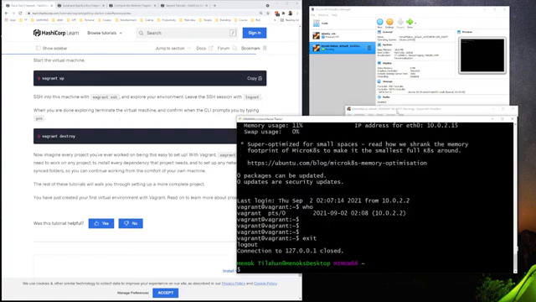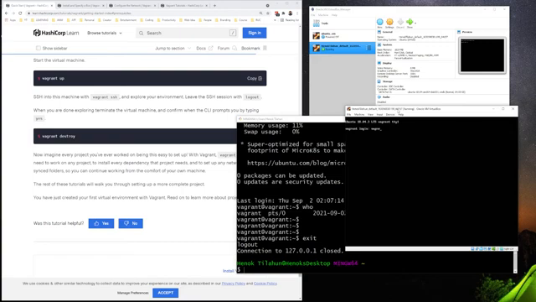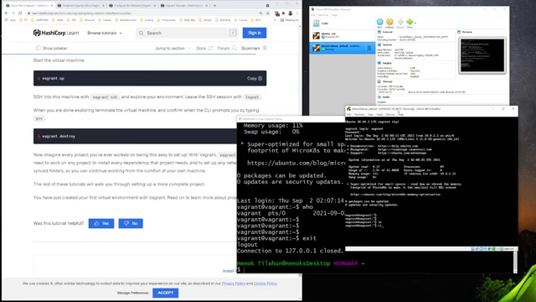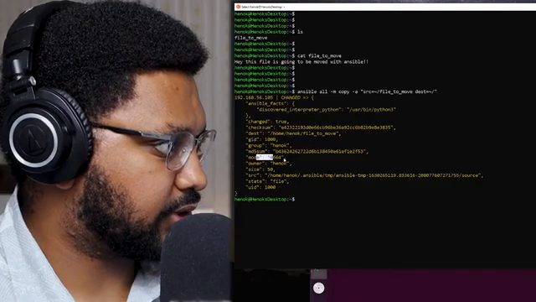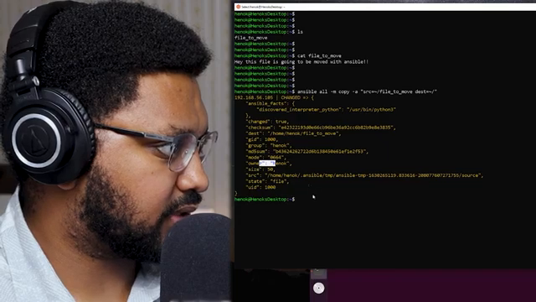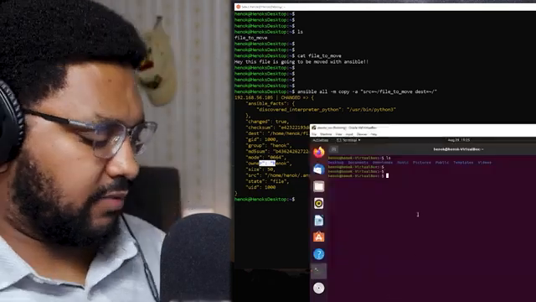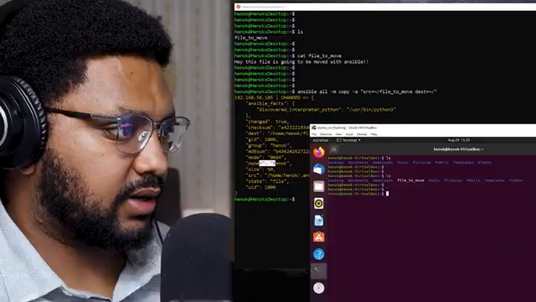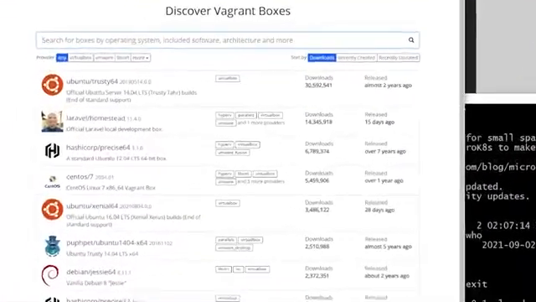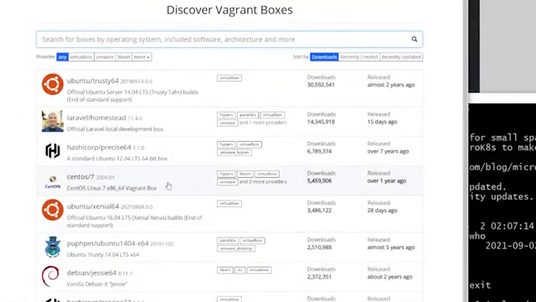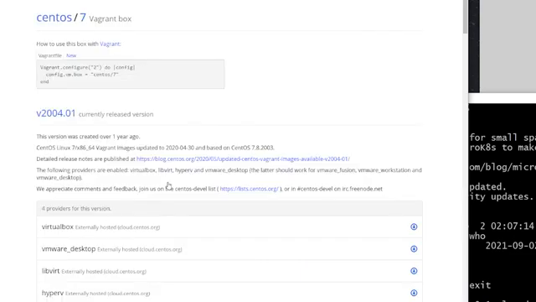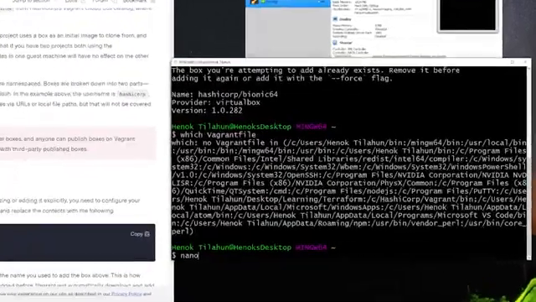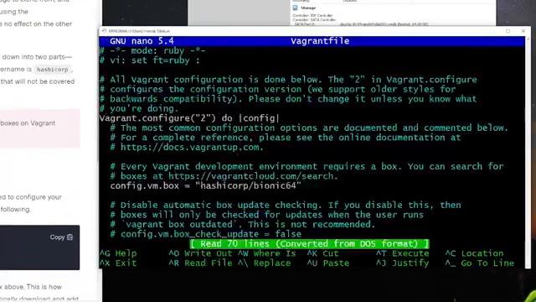Okay, this is great and all, but what else can I do with Vagrant? For me, what I'd want to use Vagrant for is to spin up multiple virtual machines at the same time. For instance, for my Ansible video, which I will hopefully eventually get back into, I want to spin up a bunch of virtual machines so I can test its functionality as it's intended. So I'm going to go to Vagrant's website that hosts all the boxes and find one that is CentOS 7 to deploy. The goal here is to run vagrant up and have multiple virtual machines come up at the same time. This is going to require figuring out the right configuration to put in the Vagrantfile.